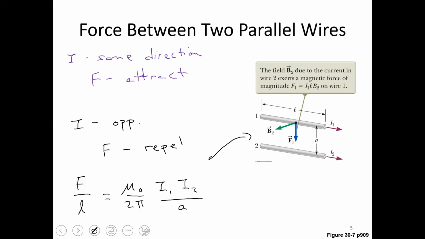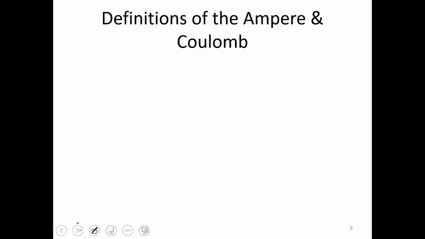And again, if our currents are in the same direction, it's attractive. And if our currents are in the opposite direction, we're going to have a repulsive force. So one of the applications I said was something called a current balance. There's an apparatus where you run current in two wires in opposite directions, so it's repulsive, and so you can levitate one wire above another. And if you're levitating that wire, you're balancing gravitational force with this repulsive force from the magnetic fields. And again, you talk about your force per unit length of the wire.